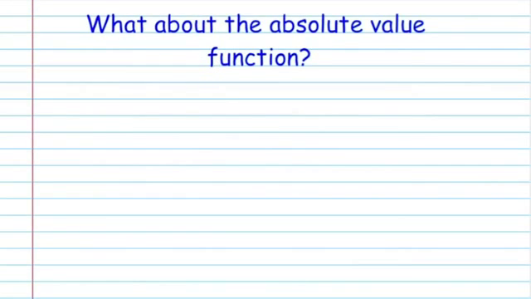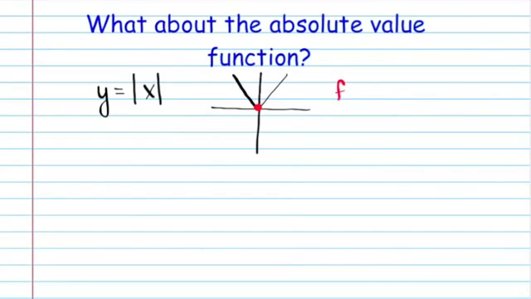So what about the absolute value function? So let's say that we just have the absolute value of x. Now if you think about the graph of that function, the absolute value of x is just a V shape. But when we were first doing derivatives, we said that the derivative is not defined at cusps or corners or anything like that. So at x equals 0, you have this corner, and that's where f prime doesn't exist. So the derivative doesn't exist at x equals 0, therefore a critical point exists at x equals 0.